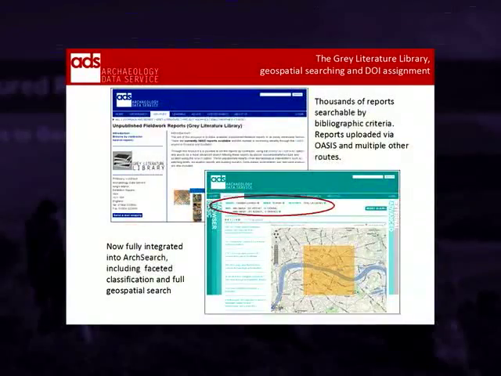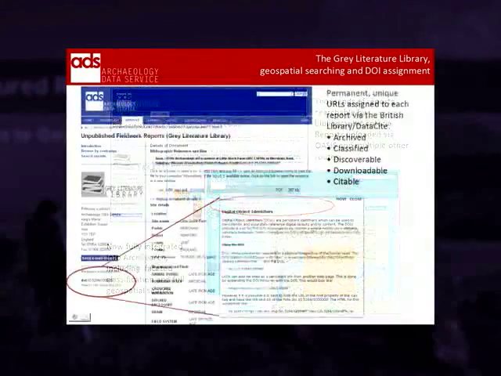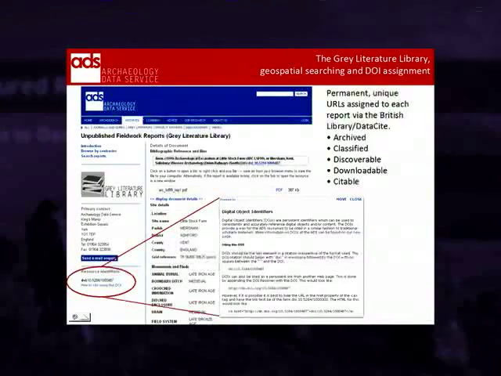This means that you can select where, what, and when search criteria, and switch to a map to select a specific area of interest. This huge step forward in making this material discoverable can be used directly in conjunction with monument inventory records, associated archives, and other resources. The second major innovation has been solving the problem of how you cite online documents when there is no publisher and no ISBN number.